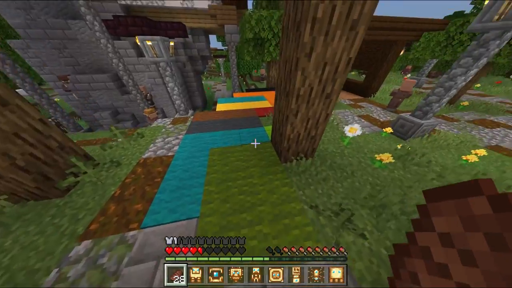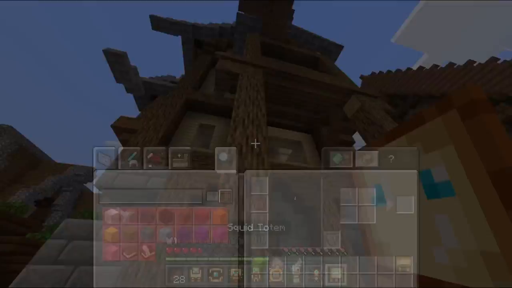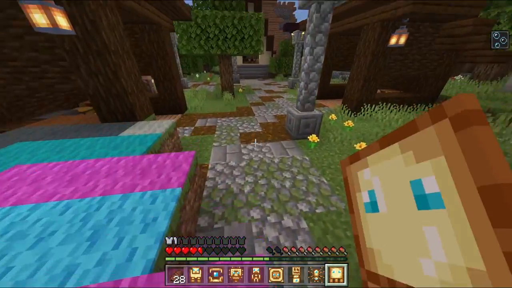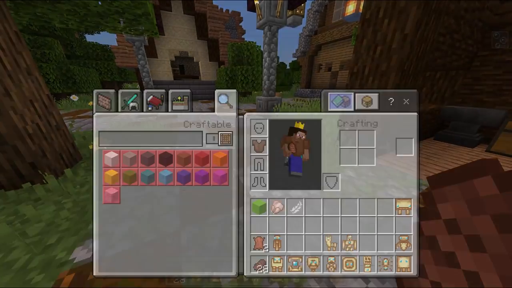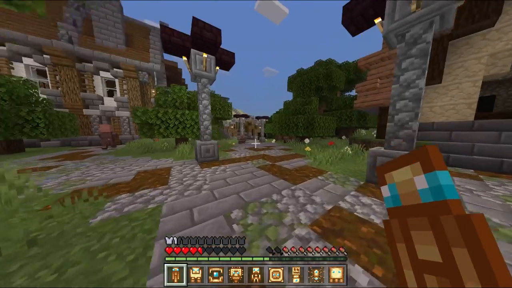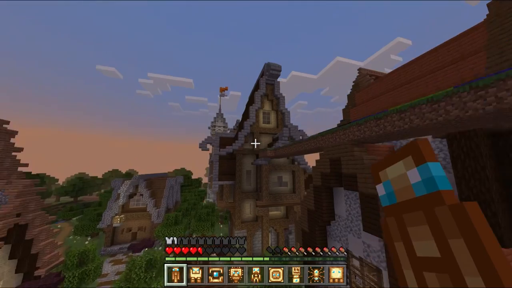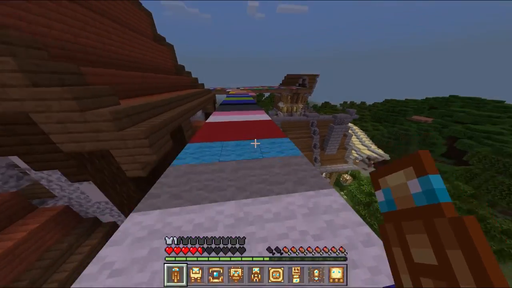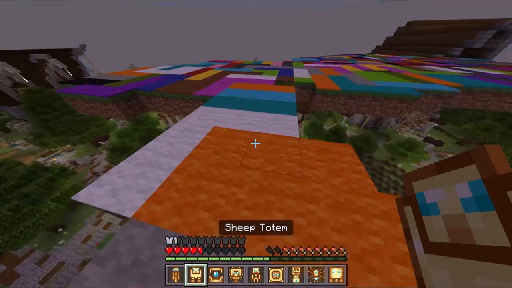What are you rushing? What are you doing all in a rush? Well, I heard something pop. What does this do? So let us test out the sheep one first. Cause I'm kinda scared. I need to teleport to somewhere not so harmful. Let us just teleport to our platform and test things out. So let us test out the sheep one. The sheep totem.